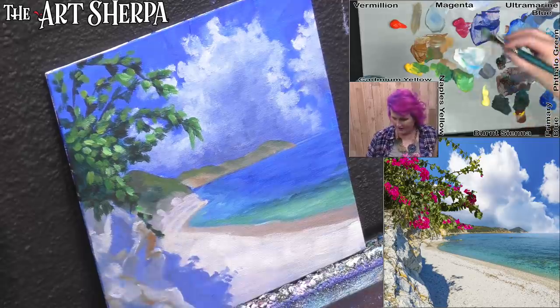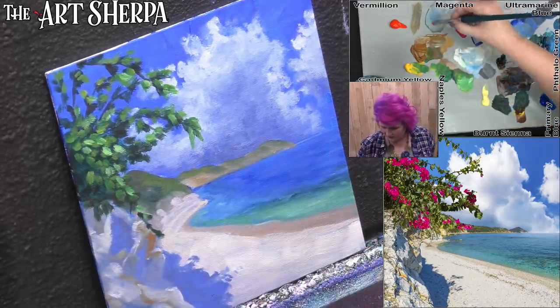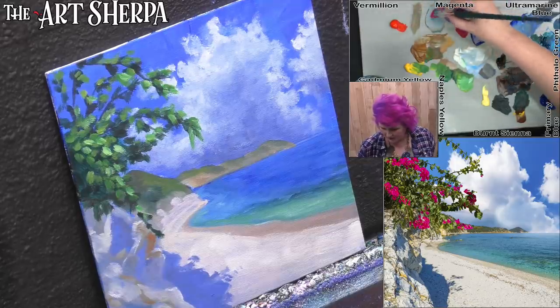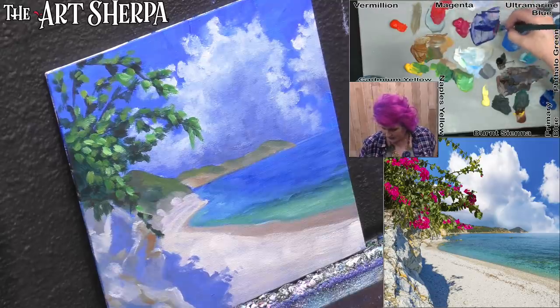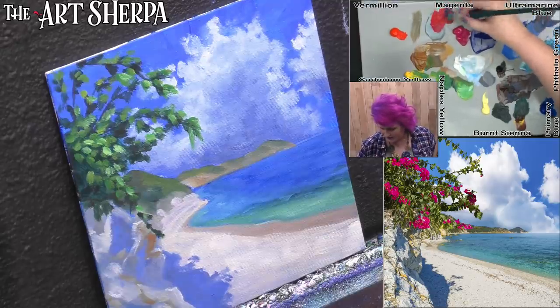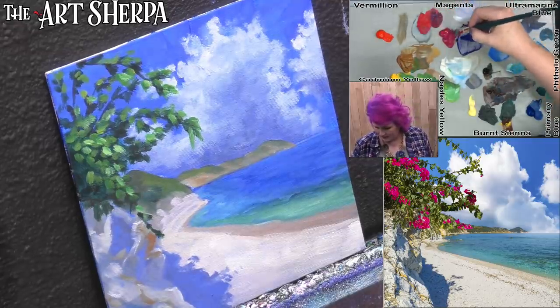All right. So now to get this bougainvillea color, I'm going to at first mix one-to-one of my vermilion and my magenta. And you can see that's straight on the bougainvillea color, but we need a dark shadow version of it. So I'm going to get that purple I made earlier. Look at me go. The dark version of it.